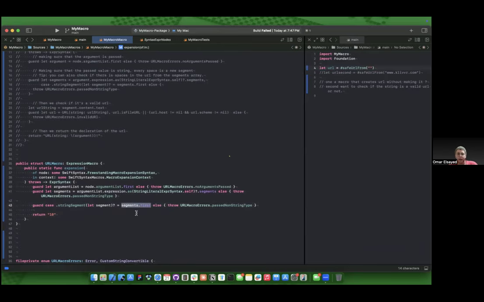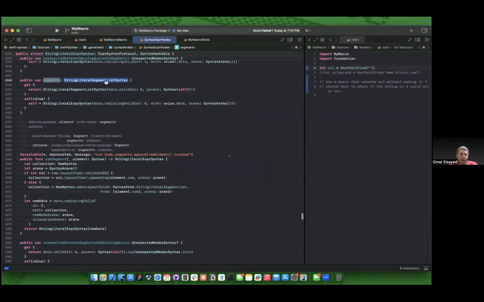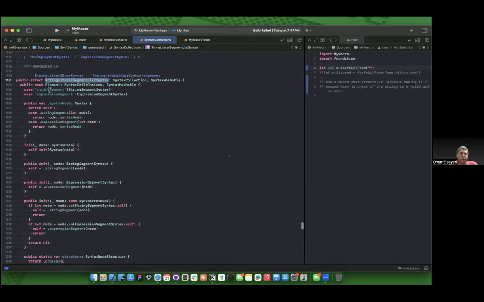The segments are represented by an enum. If we go inside the type, the segments are represented by an enum, a case of a string segment and a case of an expression segment.